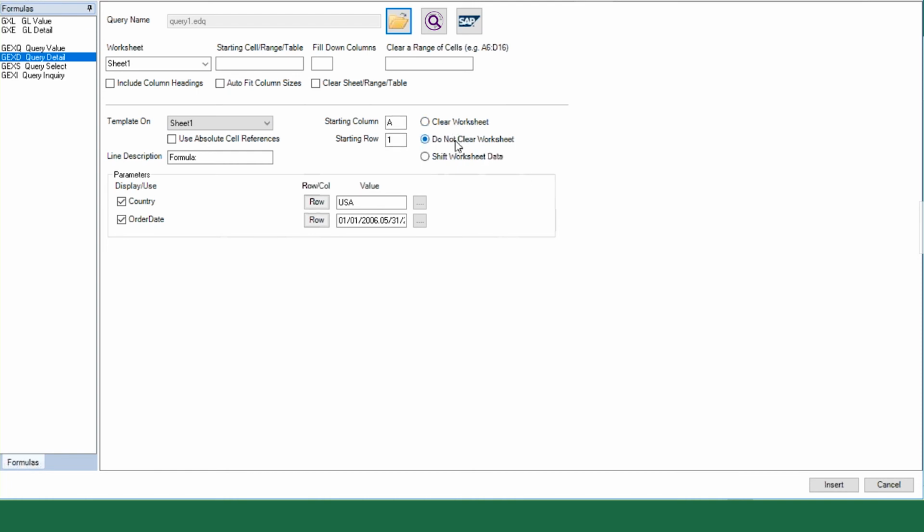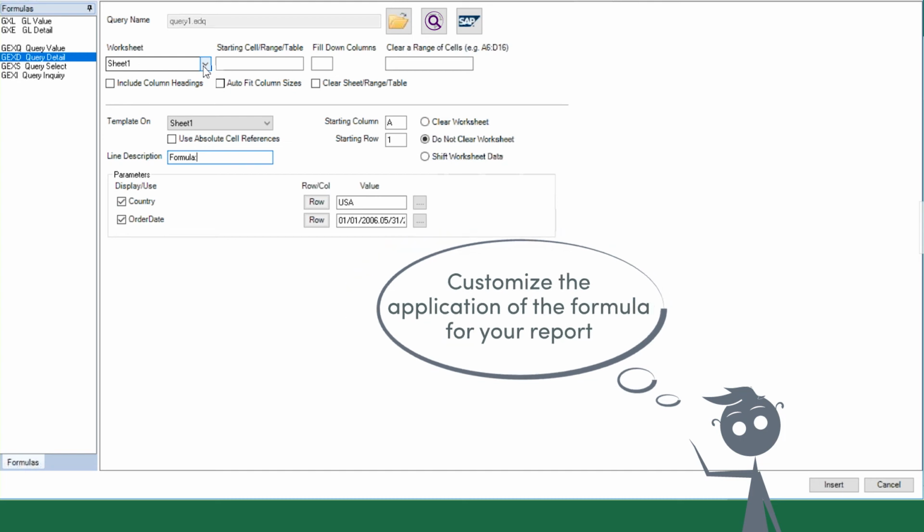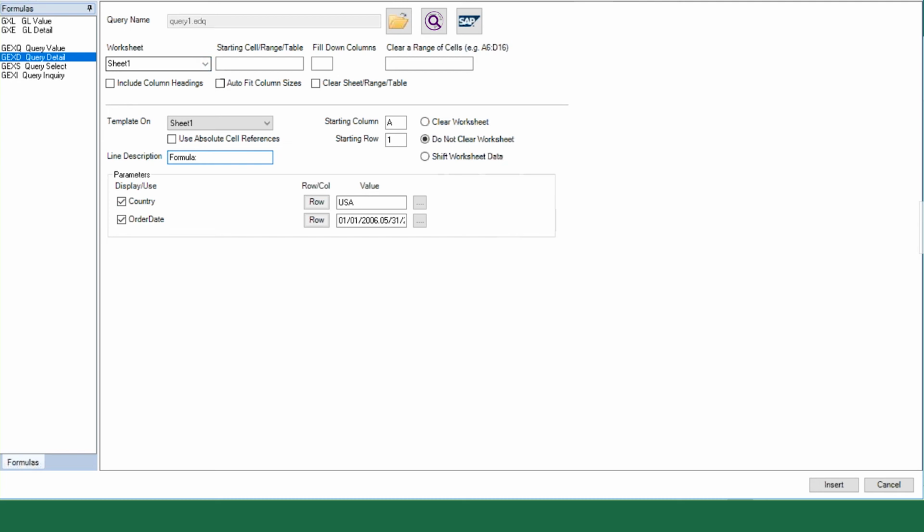The radio buttons to the right, I'm not going to clear the sheet as though I launched it on a blank sheet. There's no need to clear or modify the sheet in any way. You'll notice also this text here that says formula. This is just text that will get inserted with the formula. I'll highlight that text again once we do the insertion. To start off with this query and inserting the formula, I'm going to do some very basic changes here to the formula to get the detail in so I can then begin the full build and modification of how I want my report to look. So in my case, I'm going to say I want my data to go to Sheet 1 when executed. I want the starting column to be A10.